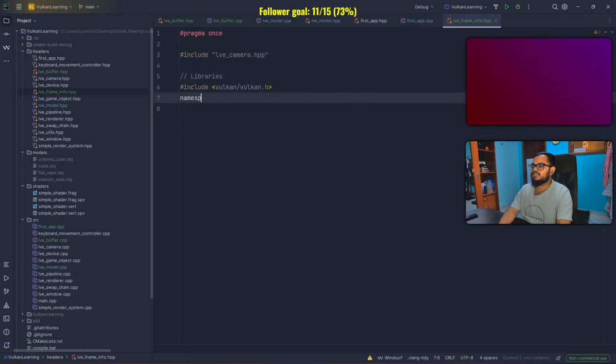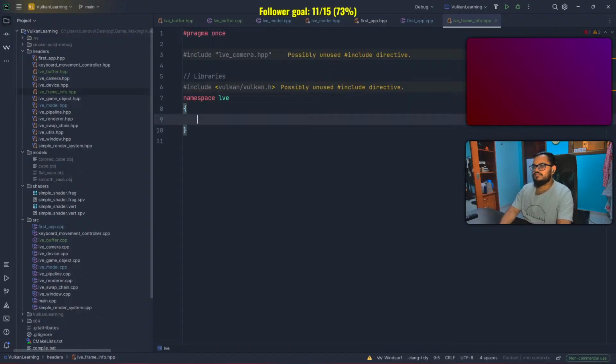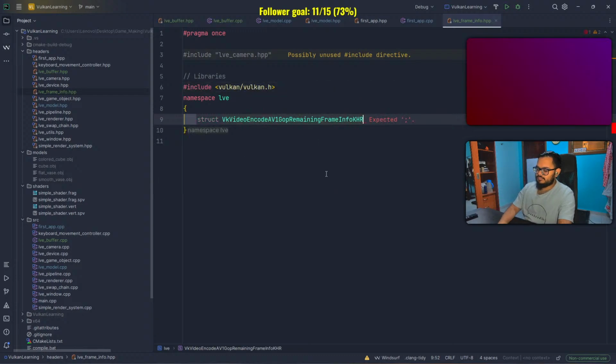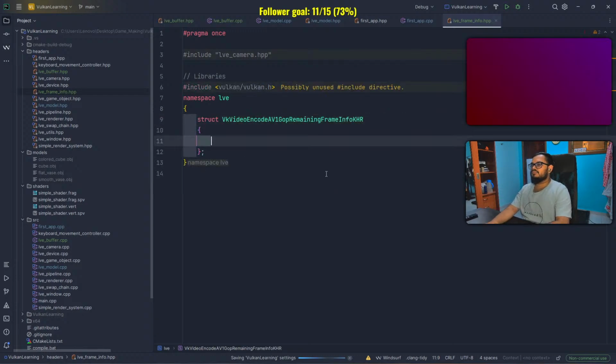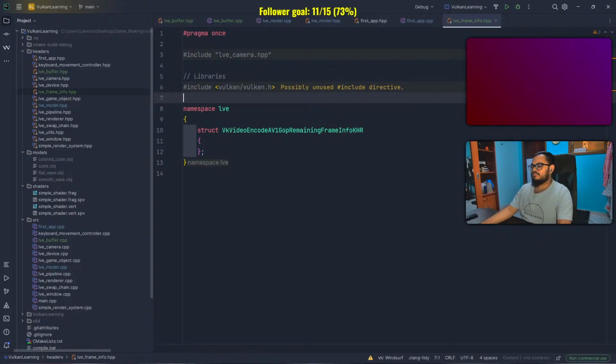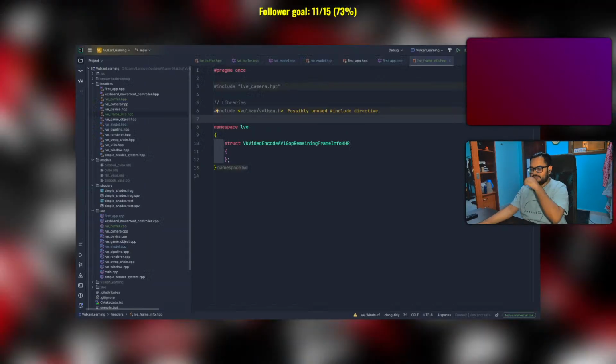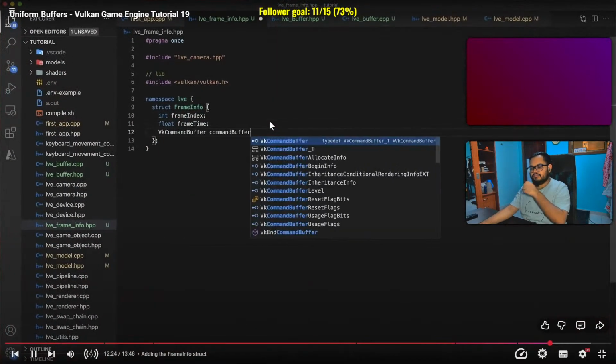Then namespace LV, struct frame info, for in-camera state. In the future, we will be adding more onto this.